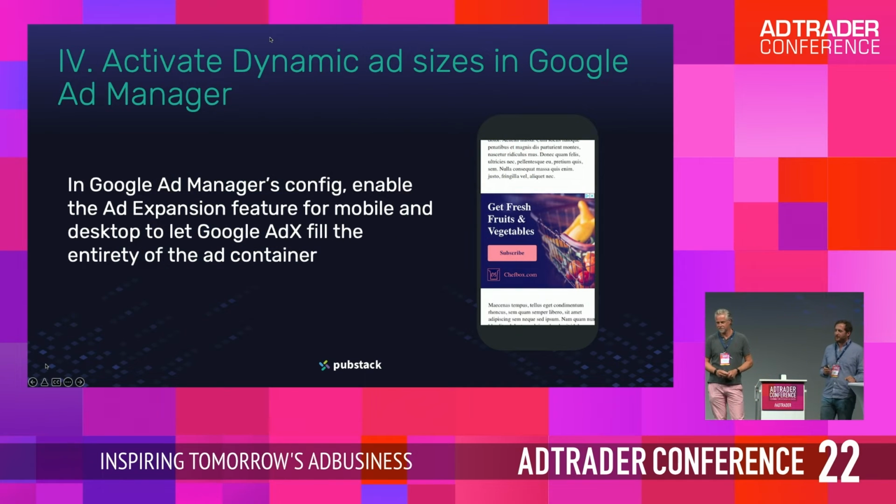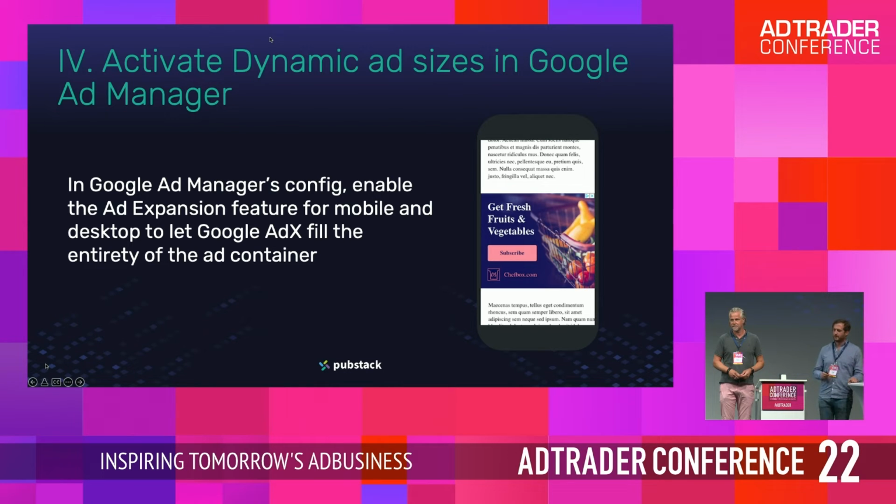This one is also a good one you can activate very easily in the ad server. We have tested it like 100 times with our publishers, and this one is only one box to click in the ad server. It's about the ad expansion feature in Google Ad Manager. Pretty well known too, but still we don't see all publishers using it.